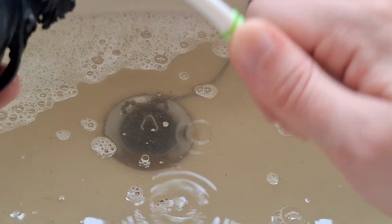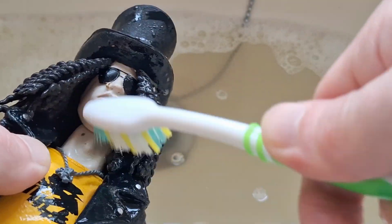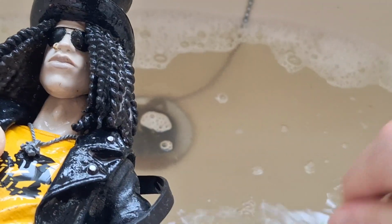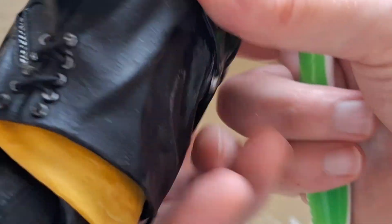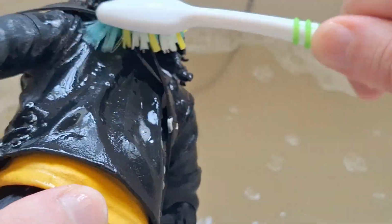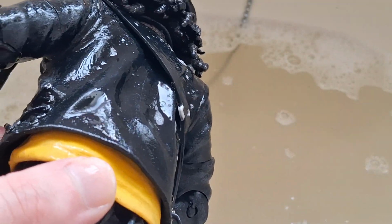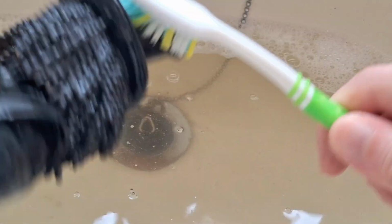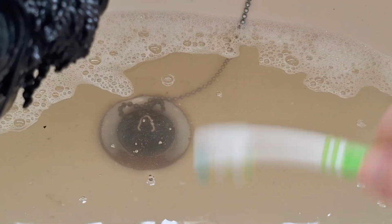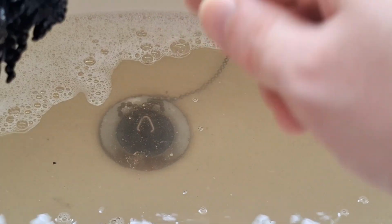I have no idea what this figure is going to be worth, by the way, guys. I bought this because the guy who was selling the Brian Kendrick bundle had it listed, and it was going to sell no bids for like £6. I thought, yeah, it's got to be worth more than that, surely. And since I was ordering from him anyway, it wasn't even £6. He combined postage in such an accurate way that he charged me £6 postage all in all, so this was like a pound. Which is pretty cool.